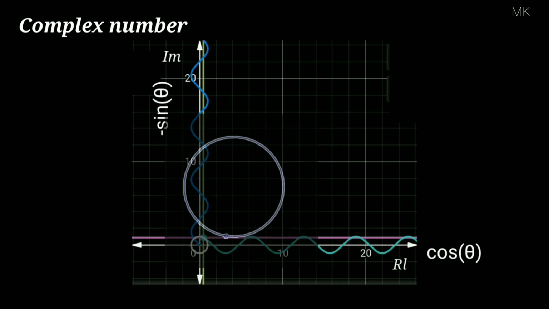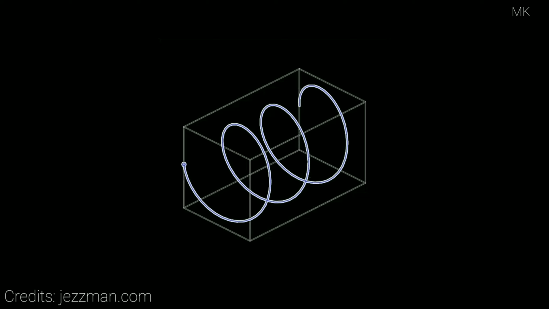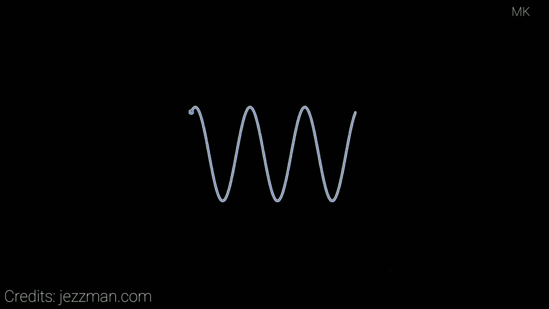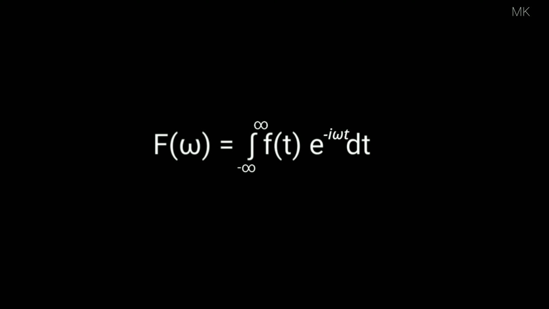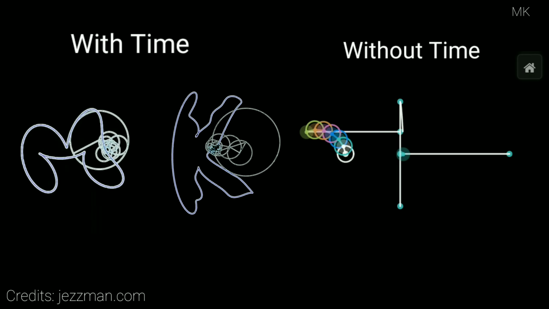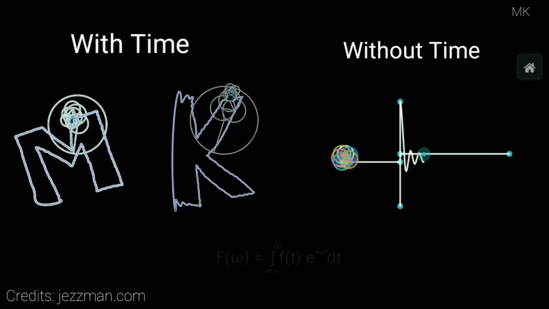If I take the time axis into account, it won't be a circle. Instead, it will be a spiral. And if you look at the spiral from one side, it looks like a circle. And if you look from another side, it will be a sinusoidal wave. Thus, inclusion of Euler's function gives us more opportunities because it has a wider range. And just by changing the way of getting results, we can get any desired function. And this is the power of the Fourier transformation.